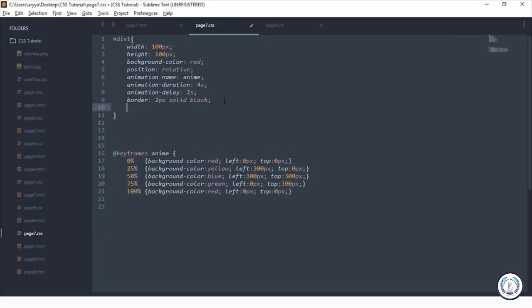Now if you want to actually repeat that animation, there's a way you can do that, and that is with the animation iteration count. Let's say you want to iterate it 100 times. Let's reload. Let's wait for 2 seconds, and voila, our animation will keep going on and on and on. So that's how you animate stuff with CSS, guys. And that brings us to the end of this tutorial.